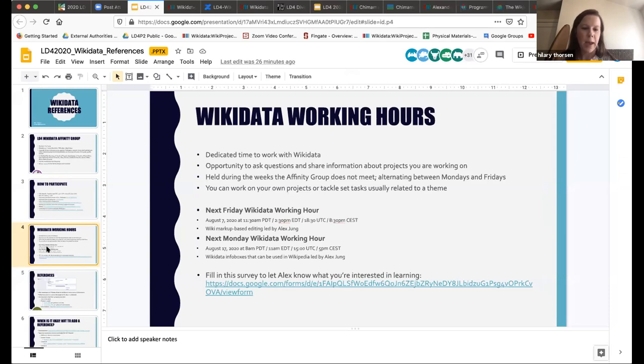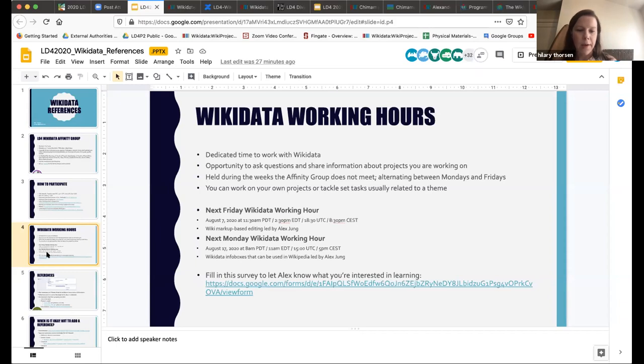So in the past, we've participated in the One Lib, One Ref campaign. So adding references, in this case, to Wikidata during the months of January and February and May and June. And then we also did some work contributing to the Wiki project COVID-19 and creating items for authors of papers written about COVID-19, and we're doing research.